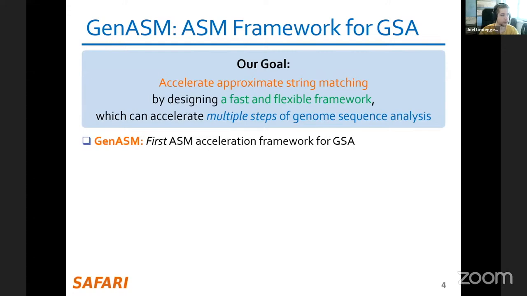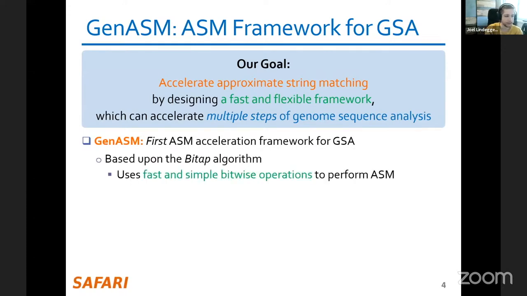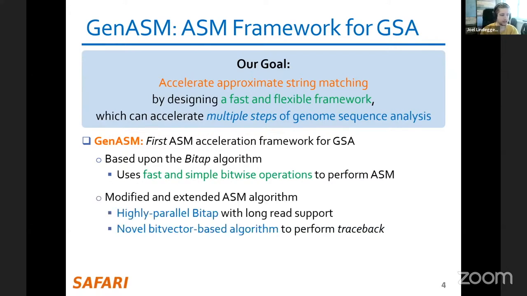In this work, they proposed GenASM, which is based on the BiTAP algorithm. It's very interesting because it uses only bitwise operations. And then they had to extend and modify that algorithm a lot, such that it scales to long reads, such that we get all the output of it that we need.